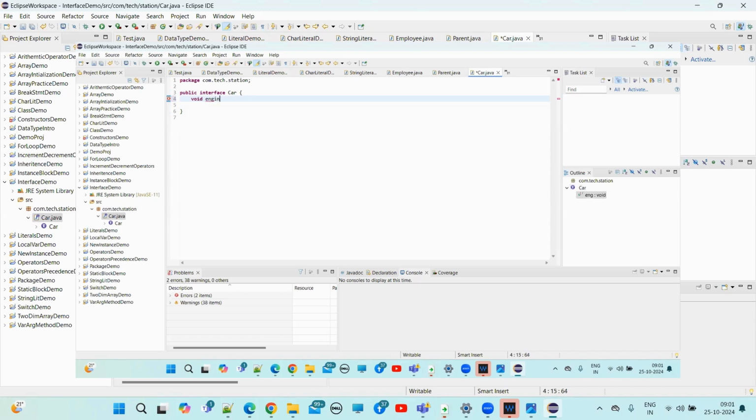Void engine. Next one is what, guys? Body.